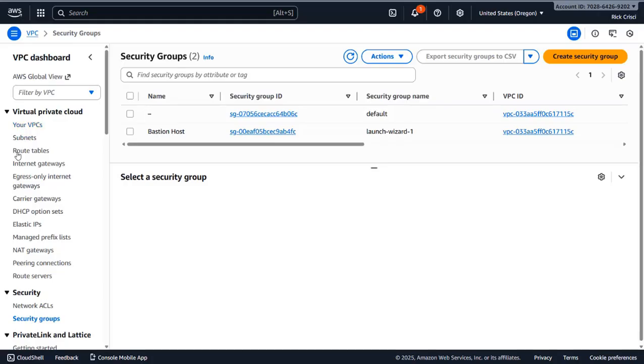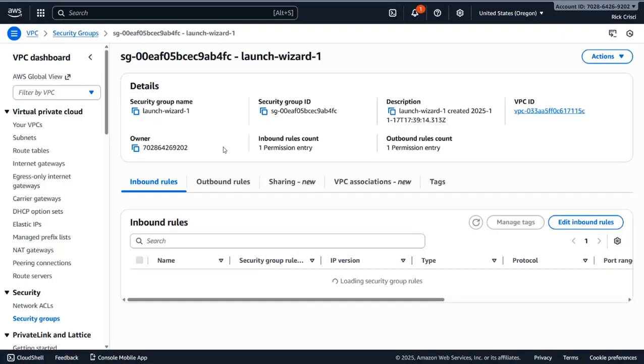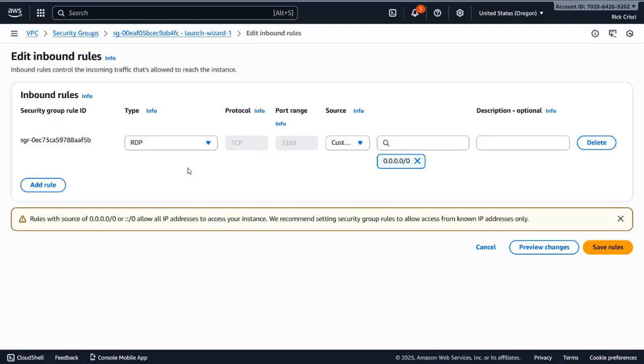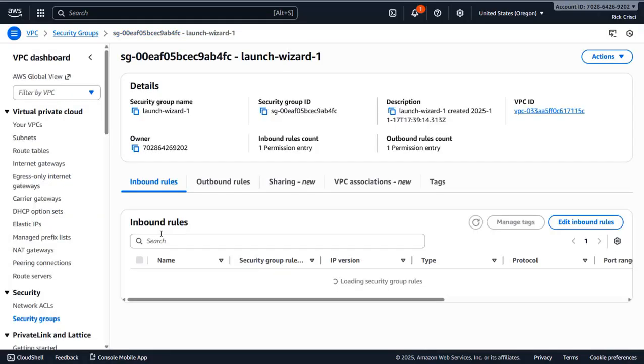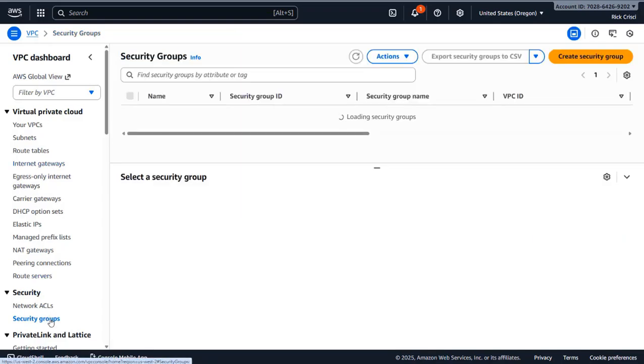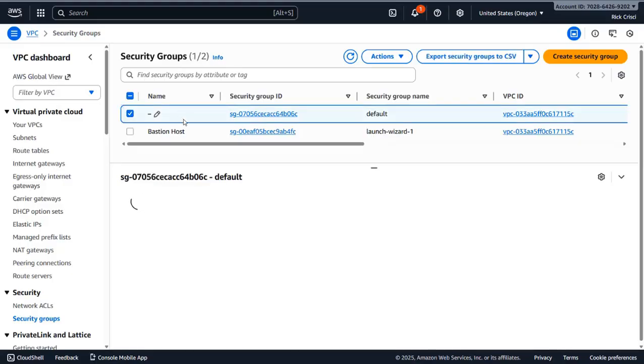And I want to show you a couple more quick things here. I want to show you, number one, if we go into any of these security groups and we go into the rules and we edit them, notice that there's nothing that says allow or deny or anything like that. All of my security group rules for every security group are going to be allow rules.